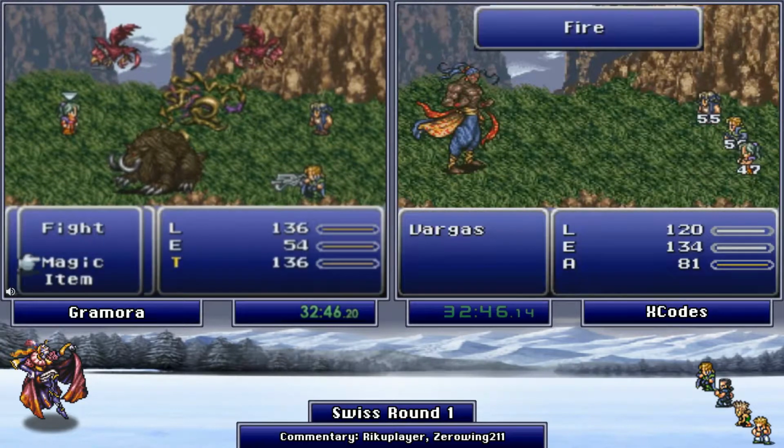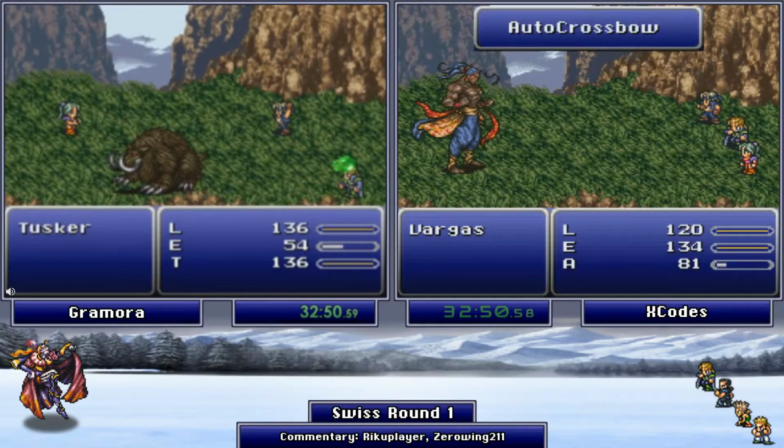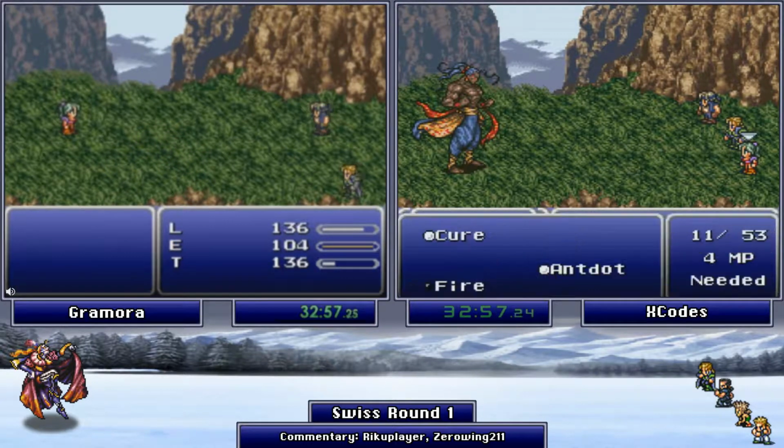But basically, once the bears are done and everyone is all done, you can just hold down A and push through the whole Vargas fight with just holding A.